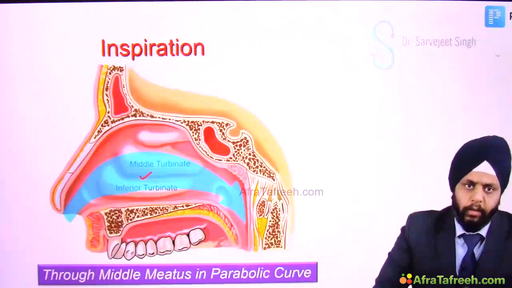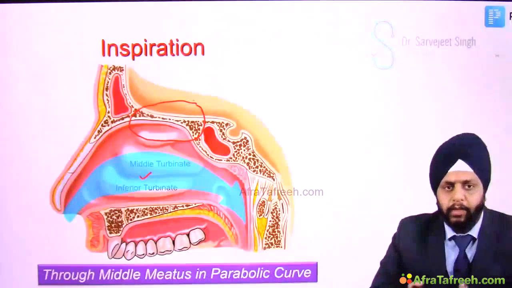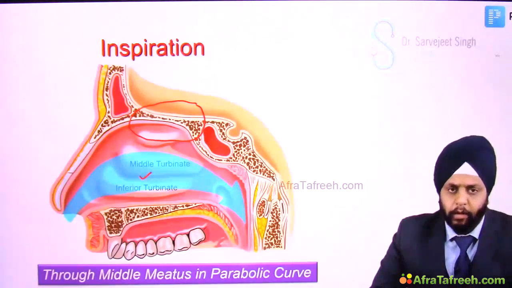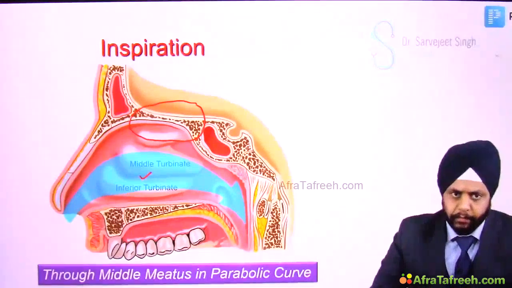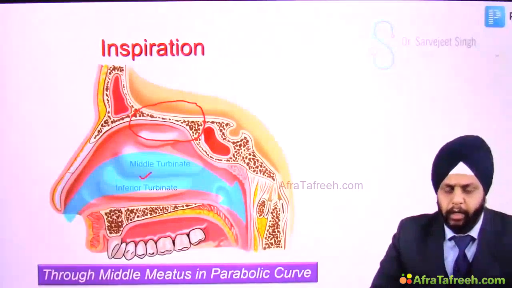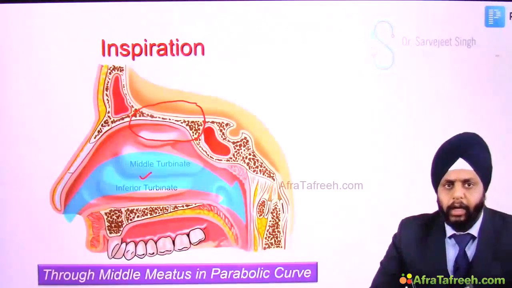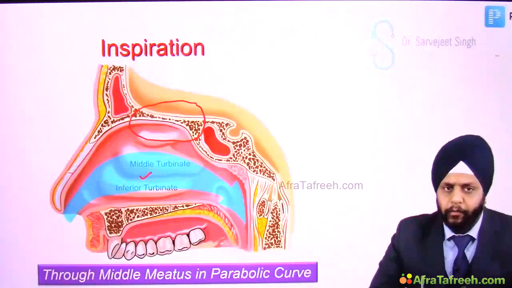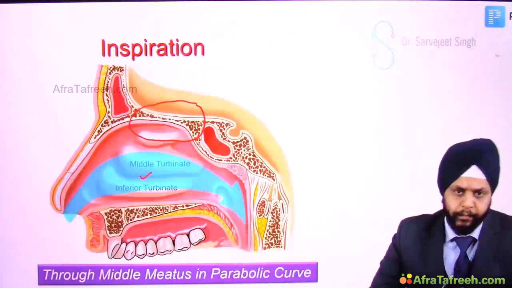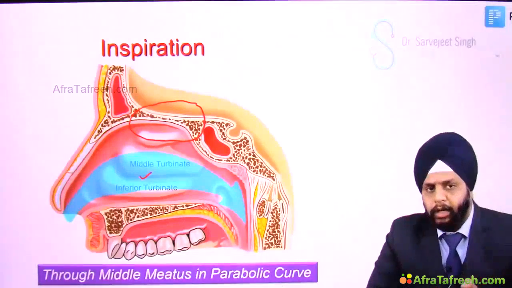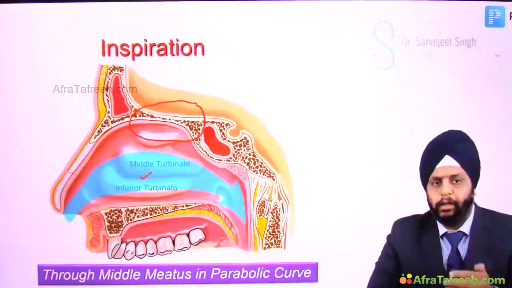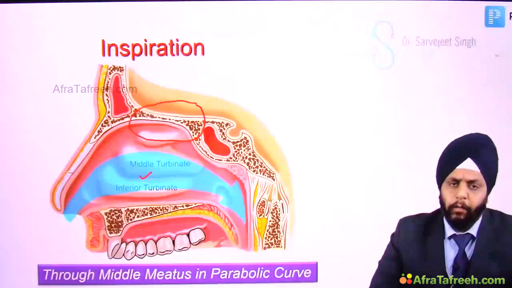What does that mean? We know over here, this is the olfactory fossa. This is the place at which we smell. Our sense organ for smell is in the upper 1/3 of the nasal cavity, where we have the cribriform plate, and we have already talked earlier that the olfactory nerve fibers come from here and form the olfactory fossa. Now, the maximum airflow is going through the middle meatus. It is not going in the superior meatus or in the sphenoethmoidal recess.